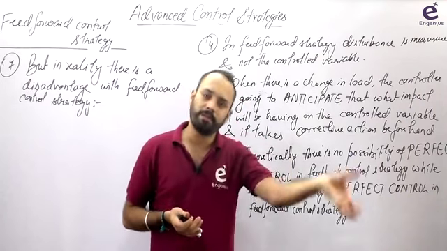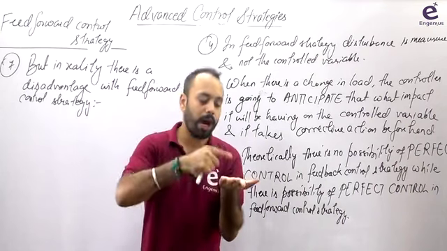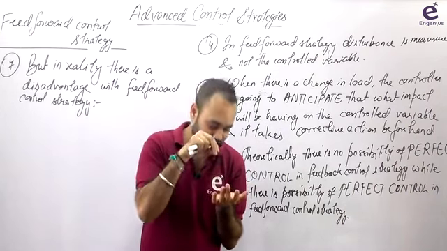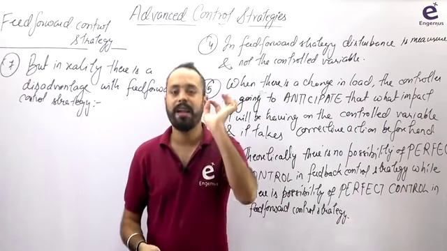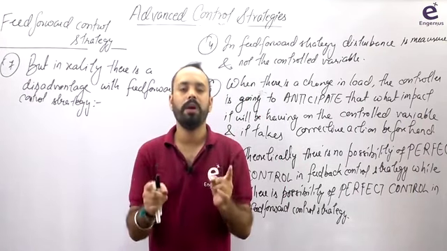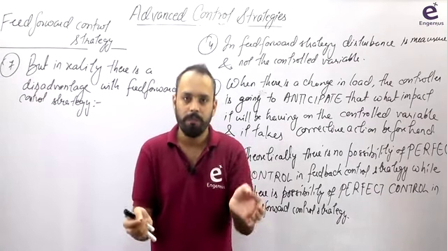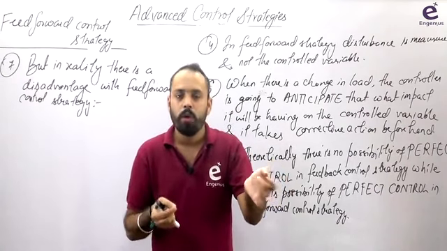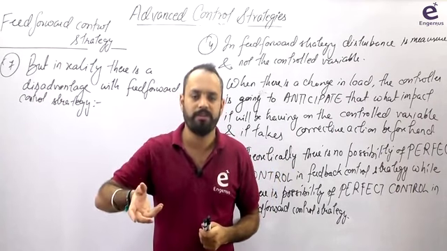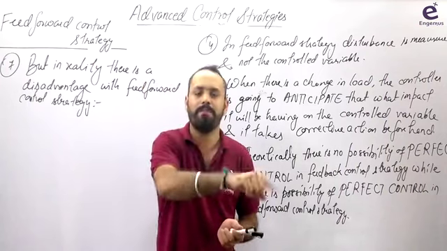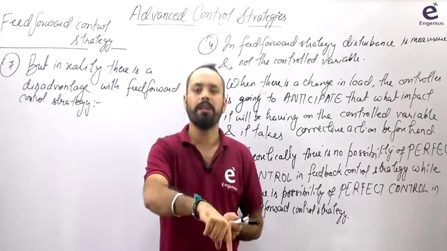तो controller को मैंने algorithm तो दे दी, पर क्या वो algorithm 100% correct है? One decision that how much impact this change in disturbance will be having on the process. This calculation is done by the controller, and this depends on how accurate is your process model between the disturbance and the process. One more calculation will be done by the controller, that how much I should change the manipulated variable that it cancels out the impact of disturbance. So there should be one more model between the manipulated variable and the process.